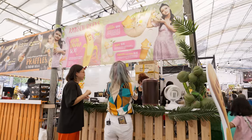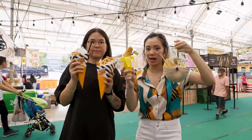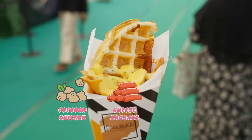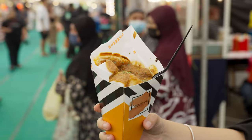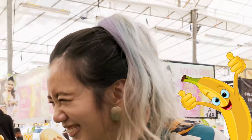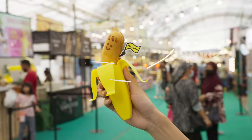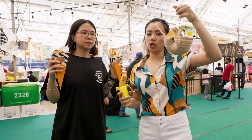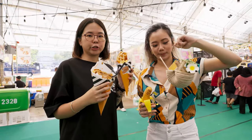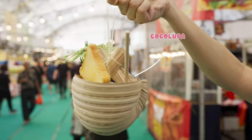So here it is — Rainbow Works and Truffles! Inside this one there's popcorn chicken, cheese sausage, and truffle sauce. This one is like satay — truffles with chicken in satay sauce and ketupat. And then we have a banana pancake in the shape of a banana, very famous in Japan, like Tokyo Banana. This is Coco Lupa, which comes in a handmade woven basket. It's a coconut milkshake topped with corn, nata de coco, L1 flakes, and coconut flakes.